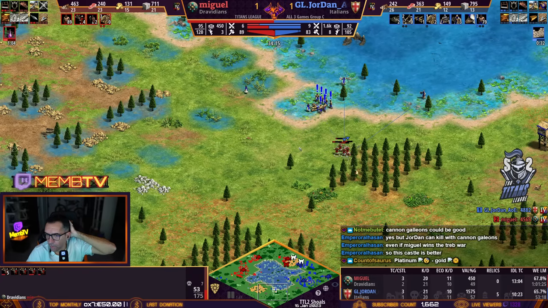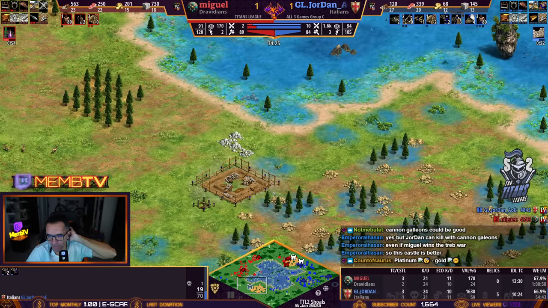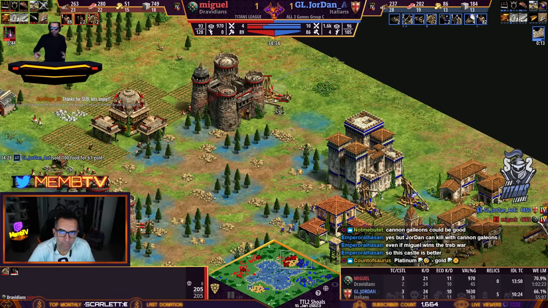Or Italians. Uh-oh. He's converted the archers. And now coming to make a castle here. Jordan is having great map control right now. An amazing one.